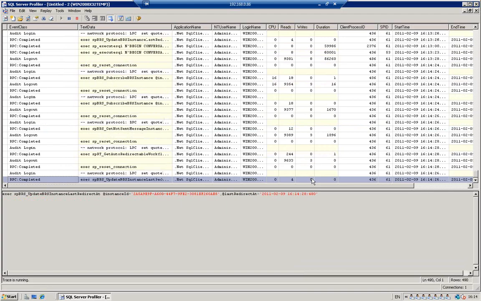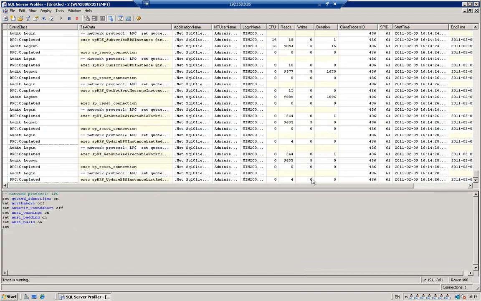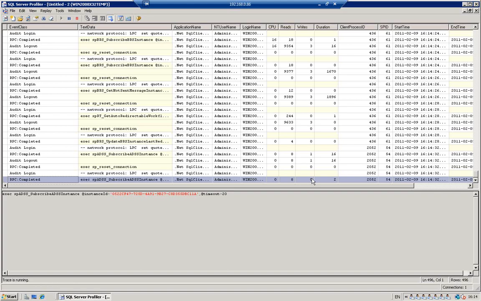Now, looking at this right now, we're seeing what's happening at this moment on the server. But that doesn't necessarily give us a true indication of what's going on. And we can't sit and stare at the screen and try to fish out the activities whose duration is taking long, because you can have spikes at a certain amount of time, and by the time we have a look at it, everything is working nice and dandy.